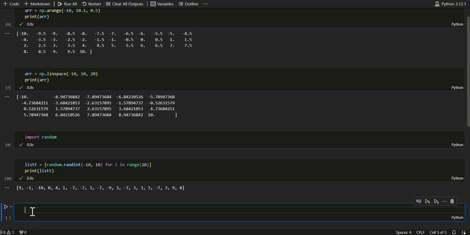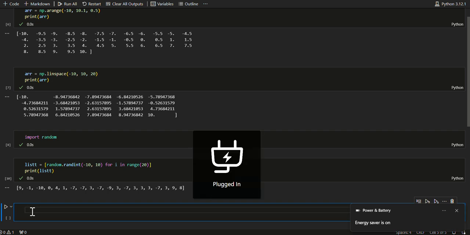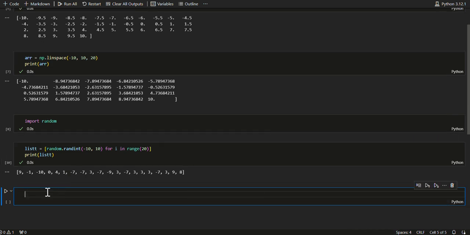First of all, maybe I will use random to generate numbers between 0 and 1 with the given shape or size.